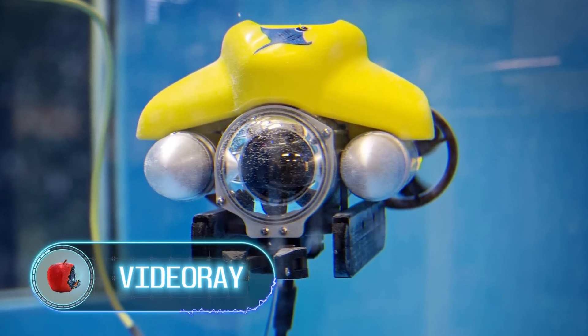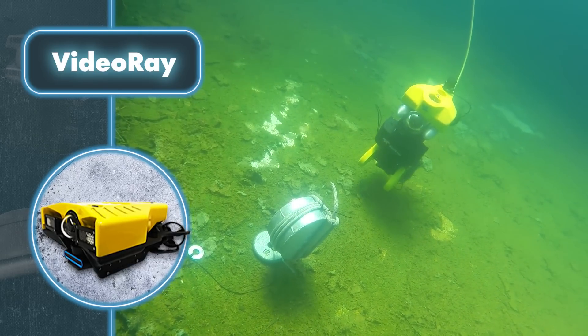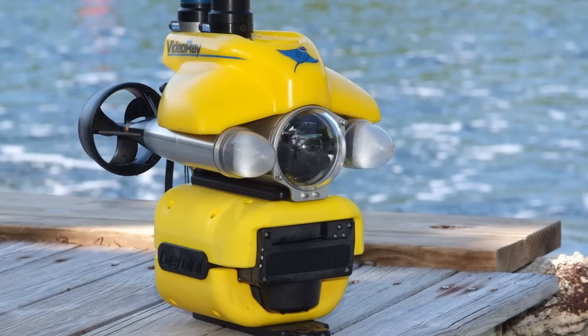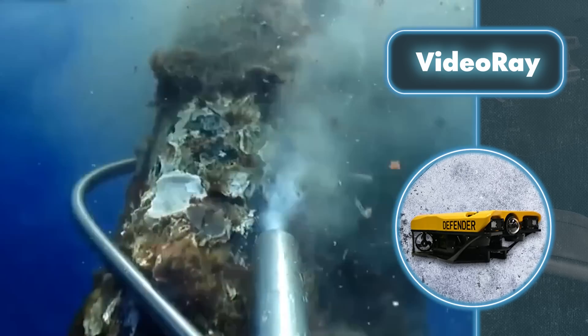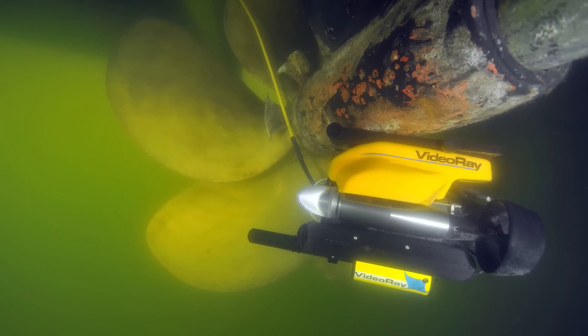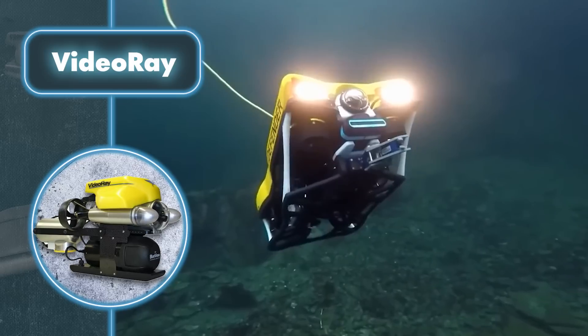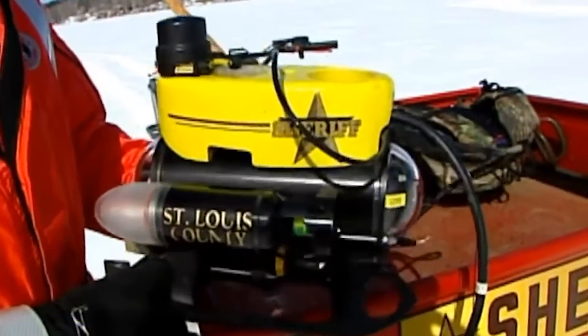VideoRay. The VideoRay project is almost a quarter of a century old and has produced an entire series of remotely operated underwater inspection vehicles. As of 2018, more than 3,000 of these vehicles have been delivered worldwide. They've been used for a variety of operations, including disposal of unexploded ordnance, cleaning nets for offshore fish farms, inspecting infrastructure in areas inaccessible for divers, search and recovery, and exploring the ocean floor. There's also a modular version of the vehicle that can be assembled for specific tasks. This device is perfect for search and rescue and can work even in extreme conditions — the VideoRay submersible can go where no human can.